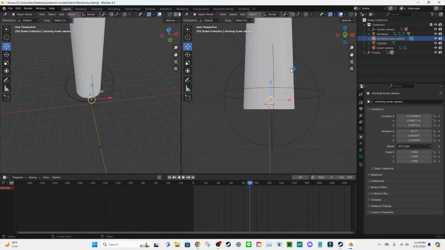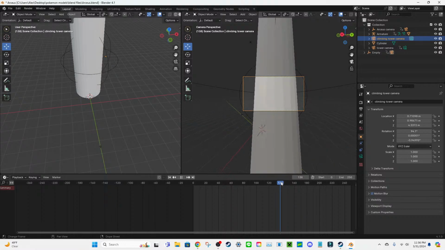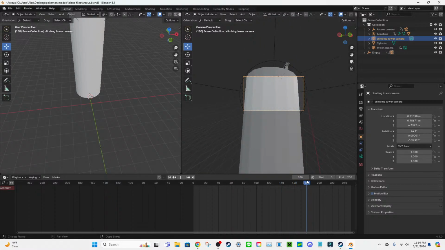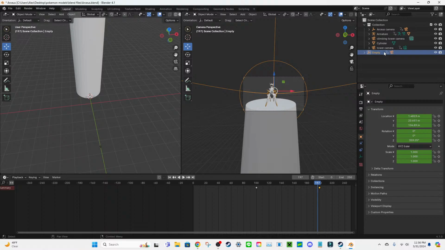Right. So this one. Then 10 frames after goes, ooh, it's climbing the tower. Who's at the top of it? Us, yes. And then finally, hold on, let's see. Got this one.